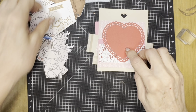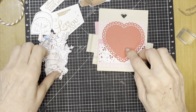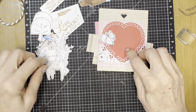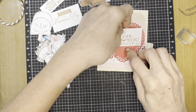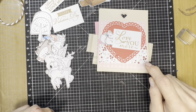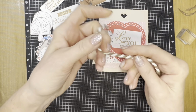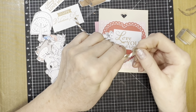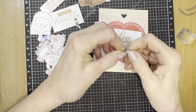And then you can put whatever you want. I put the little squirrel there with the little sentiment. And then that is done. And in your kit, you're gonna get one of these, just one, because I unraveled it. And there are so many strings attached to this.